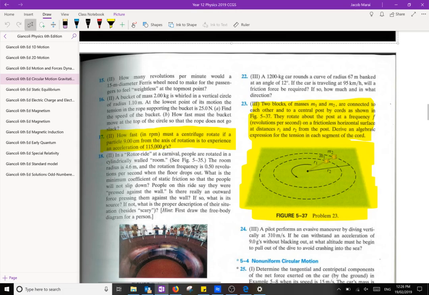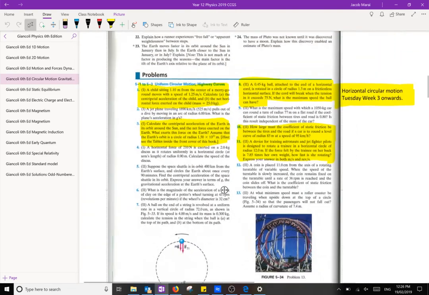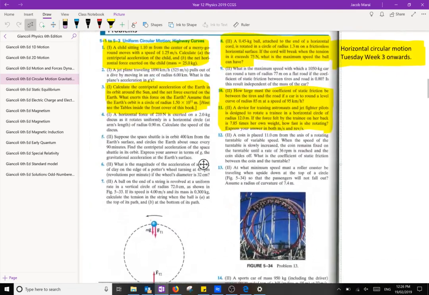Okay? Now, the great thing about Jacaranda is there's always going to be heaps of different scenarios and different contexts and different ways of asking you about these equations. Unfortunately, gentlemen, this chapter 5, titled Circular Motion and Gravitation, covers like the next 3 or 4 weeks of this course. So, I just want you to look at the yellow highlighted. Alright? Once we then get to vertical circular and conical circular and gravity, I will highlight different questions in different colours. So please do not even bother looking at any other questions. At this point, only look at the yellow Jacaranda.